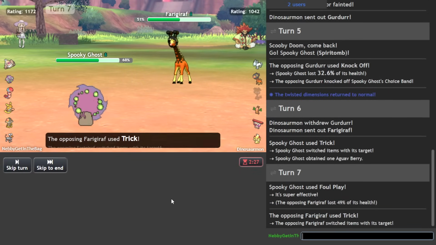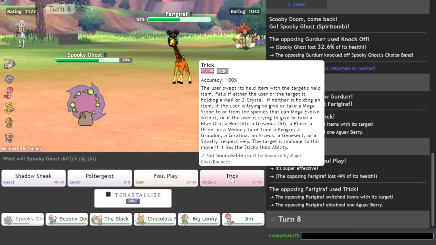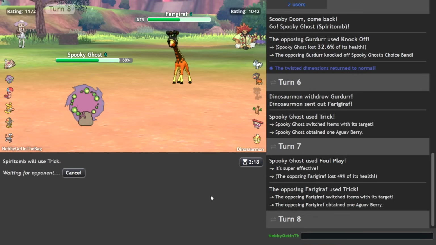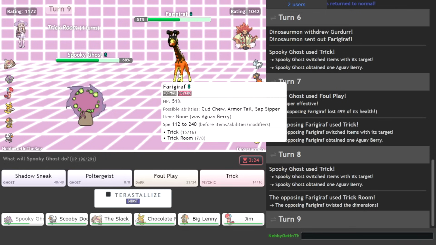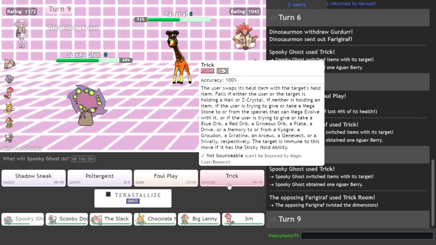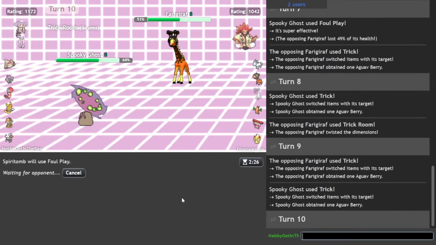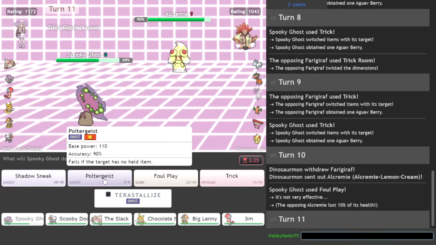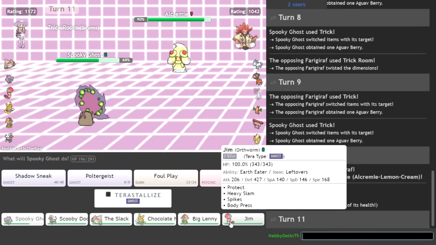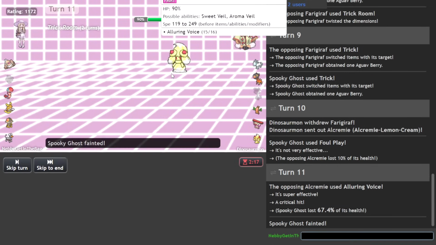Hey, that's kind of nice. I mean, why he has Trick on and a Guava Berry for a Giraffe, I don't know. I couldn't tell you. But I'm just going to Trick again. What are we doing here, man? What's the plan? Trick again? Stop it. And there's the Alchemy. So that's absolutely fine. I actually don't know how much Poltergeist would do to this. Should we find out? Does he just absolutely wreck us?